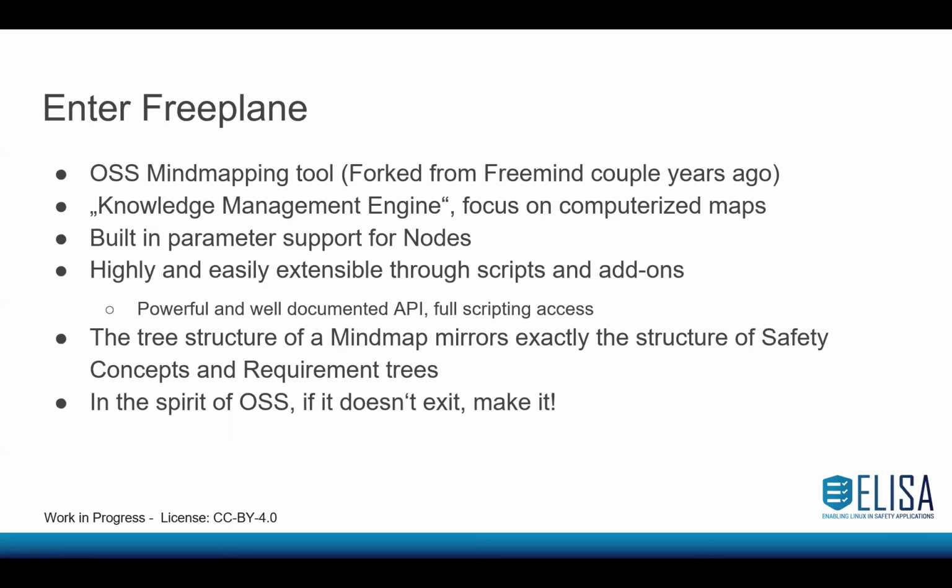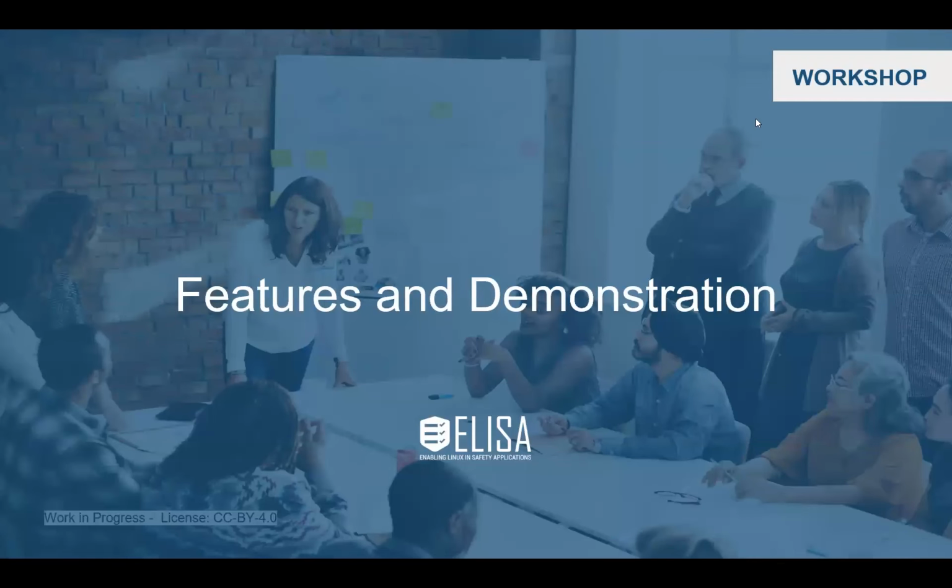It has a powerful and well-documented API. Everything can be accessed and controlled via scripts. So it is a great basis to build something on top. And as I already said, the tree structure of a mind map mirrors what we need. It is the same structure we see in a safety concept or in a tree of broken down requirements. So I thought, since I was sitting in quarantine anyway, around Christmas, the pandemic was in full swing, nothing to do, might as well just make it. So that's what I did.